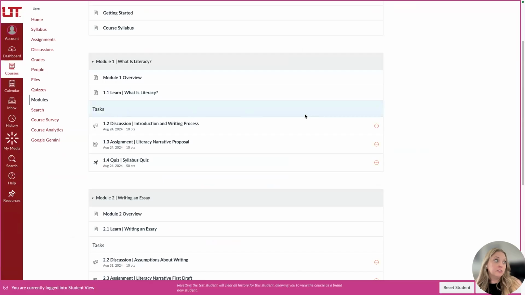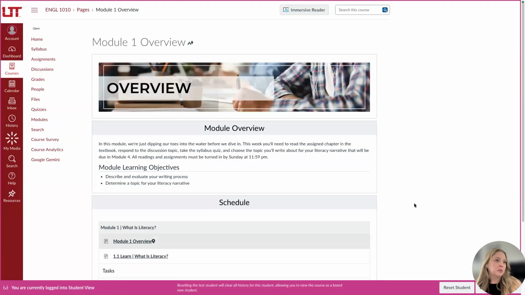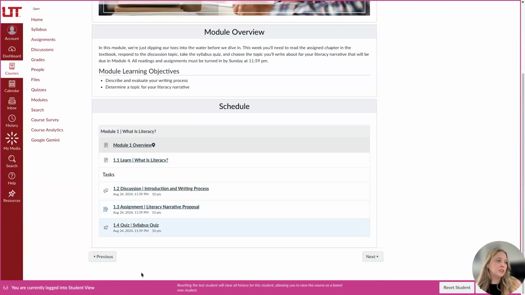So if I'm a student, I can reasonably expect that for every module, I'm going to have to go through this overview page, which we'll look into in a little more depth in the next section. And then I know that there's a learning page, and I've got 3 assignments that I have to do this week.